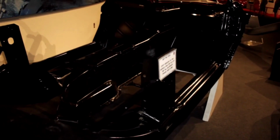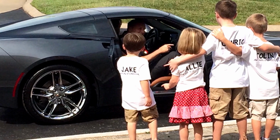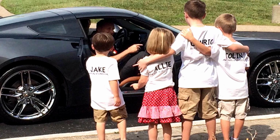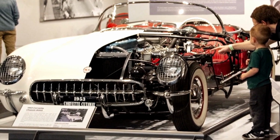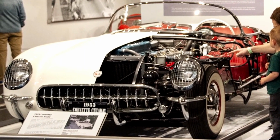Obviously. Well, the whole thing, I mean, even to this tube down here where the transmission ends up in the back now to balance the car weight out. All this technology, we let people see on the inside. When we first came in, that one car, we had the skin off of it so people could see how all that comes together. And so people get to learn about the engineering, and that's one of the things we're here for too, is so that kids will come in and be inspired to get involved in car building themselves and maybe something. That's great.